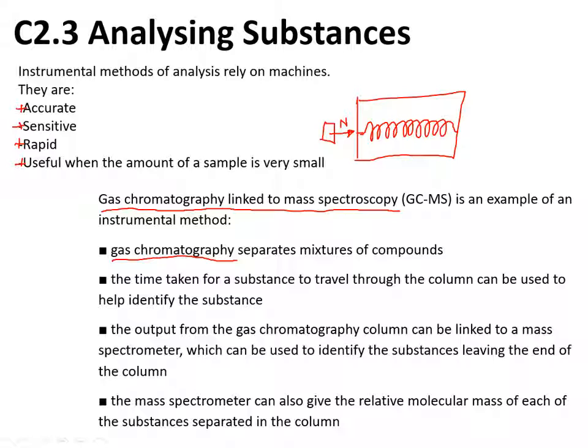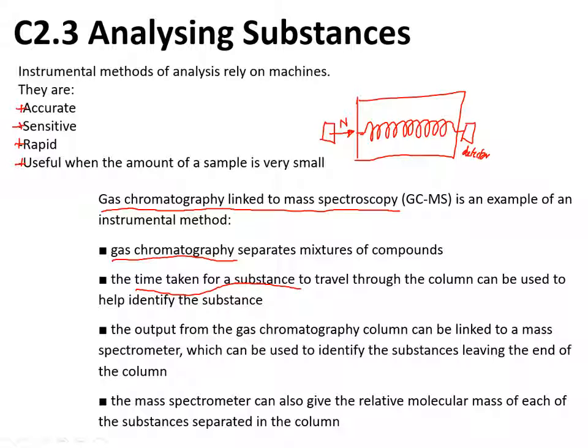The things that react quite quickly and quite easily with that solid will take a longer amount of time to go all the way through your tube, and if there's a detector at the end here, they will take a bit more time to move through the tube. However, things that aren't as reactive with your solid substance inside tend to travel through really quickly, and they're detected very quickly.